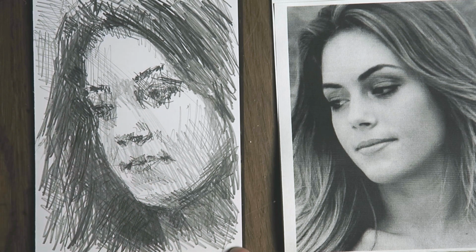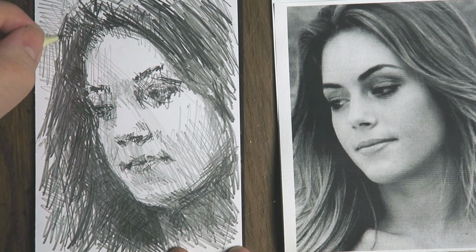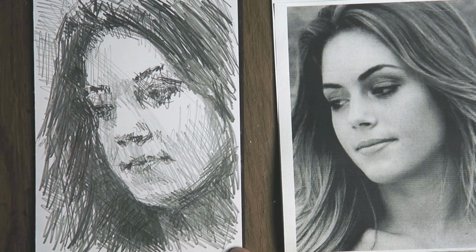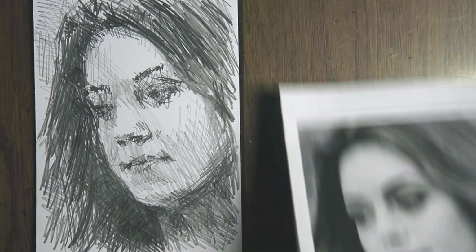And, well, I'm looking for areas to add some additions still, but I think I leave it finished there. If I go on, I would ruin it, I think. I would go over the top with adding things. So this is the end result.